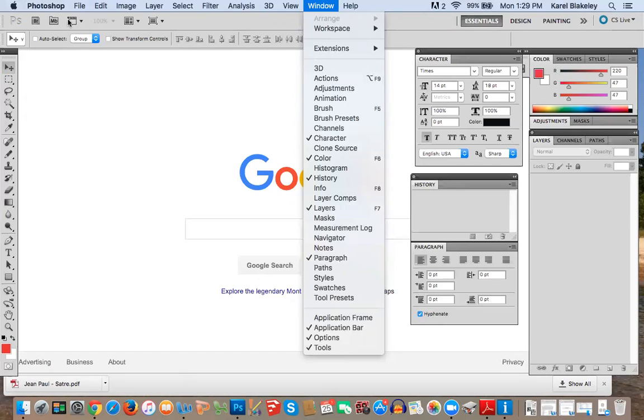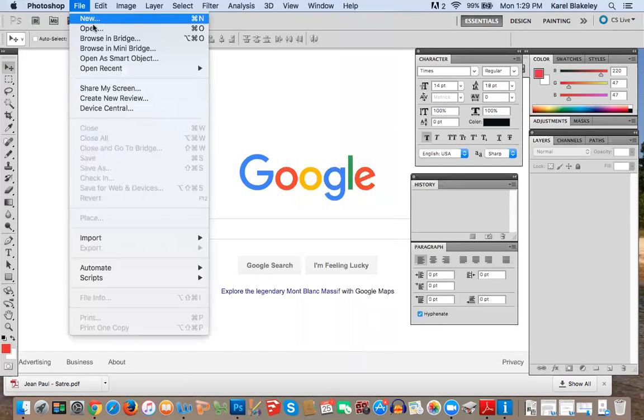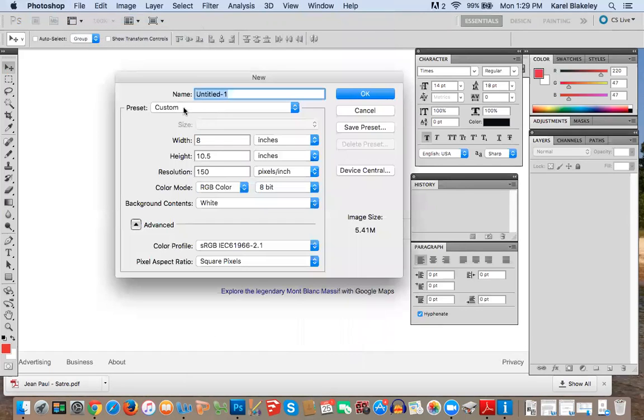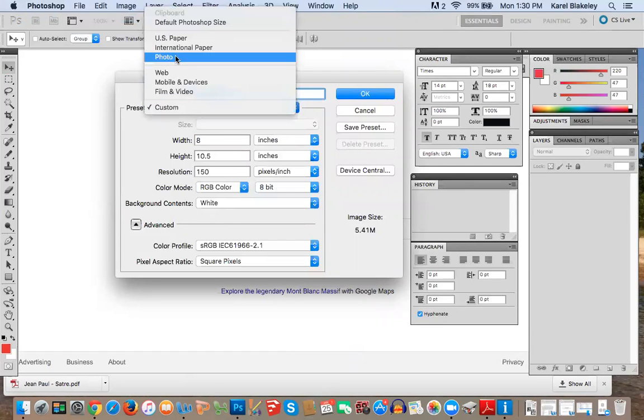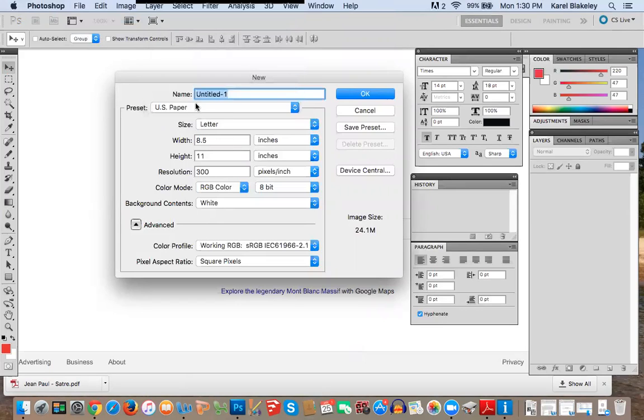But basically, you're going to go under File and go to New. Most often, it comes up as Custom or something odd like that. I like to go to US Paper, and I begin by defining, instead of 8.5, I like to give it 8, and I like to go to 10.5. What that's doing is giving you a little margin on the side so your images won't be cropped when you load to the edges of the page.